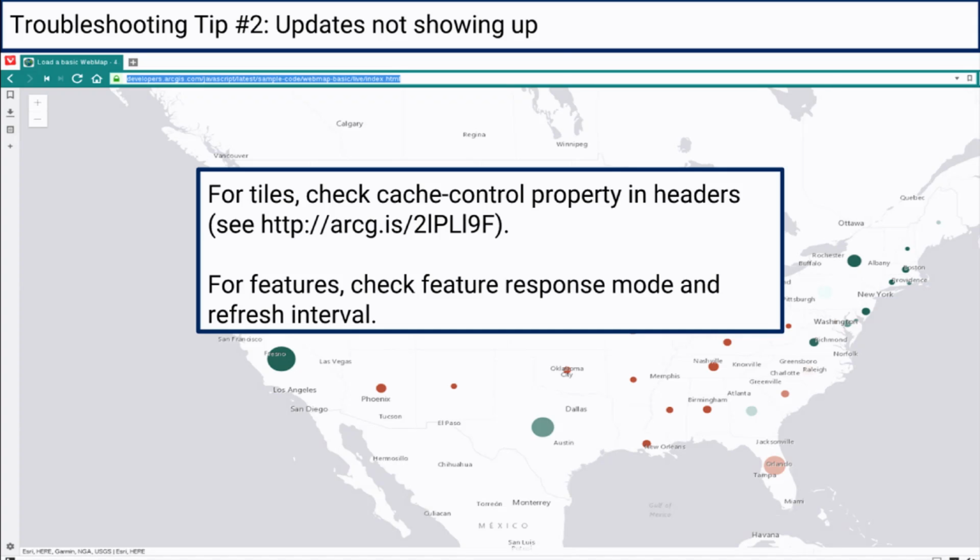If you want more information, this URL here will show you and explain this operation. So you can send this to your ArcGIS Server administrator and they will know what to do with it if you think it's incorrect. For features, it's the feature response mode. And in JavaScript in particular, there's also a refresh interval. In the JavaScript API, you can say, listen, I want to download all my features when I start up, but you know what? Refresh every hour just to make sure I have the most recent features. And that will control some of the liveness and the caching of your features.